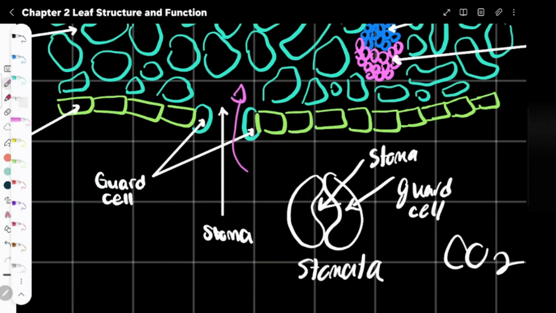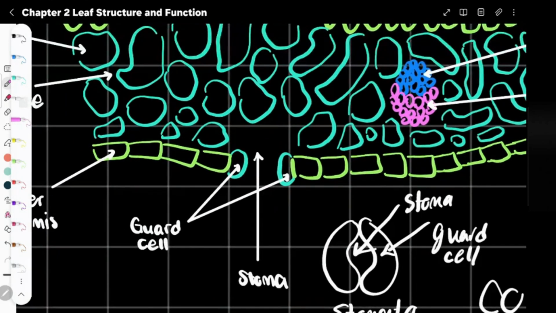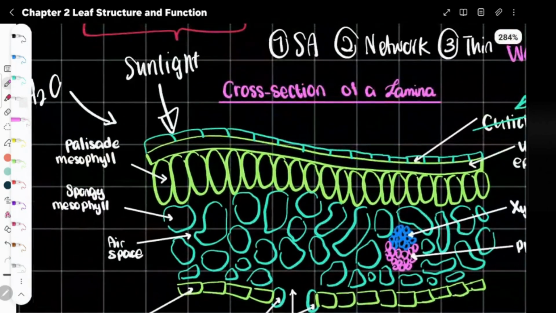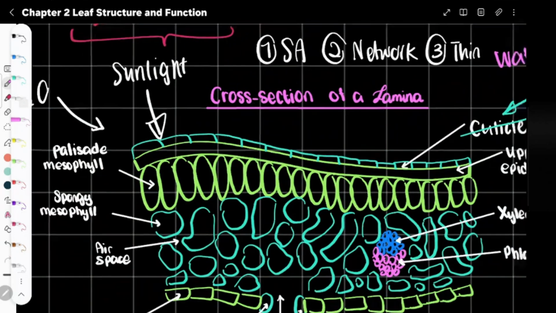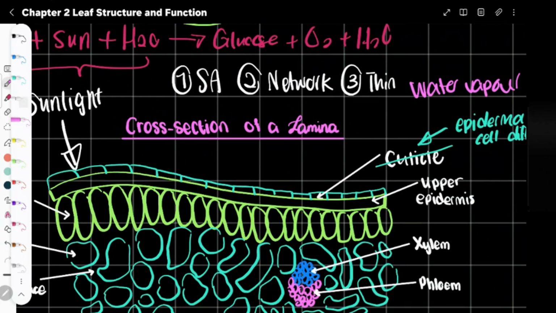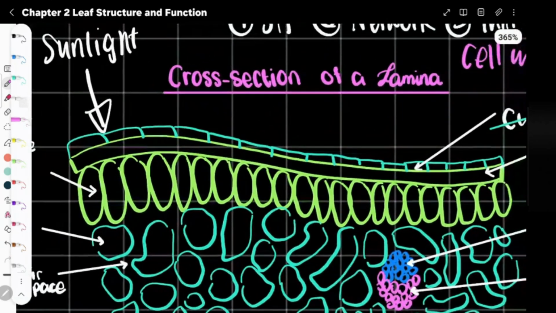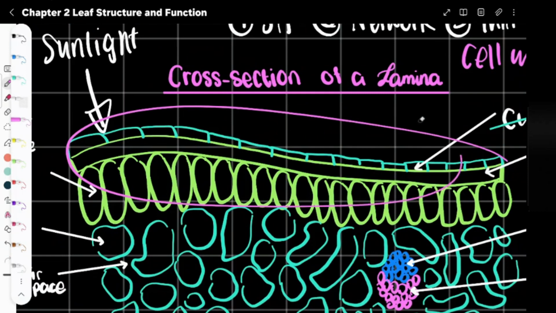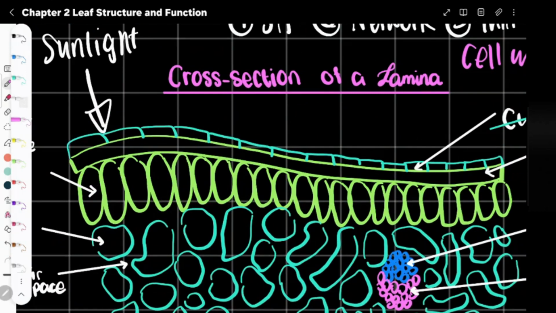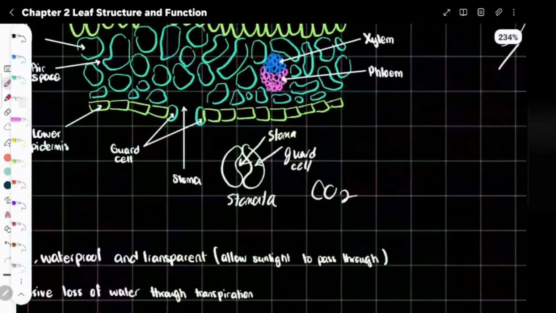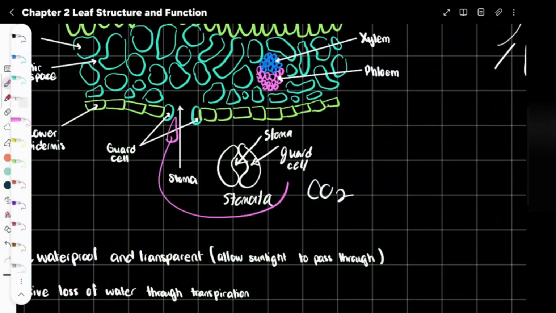If you're probably confused, just now I said this one cannot enter. Why can't carbon dioxide enter? Let me remind you again, you can use this as the hint. For carbon dioxide to be able to enter, the cell wall needs to be thin. Do you think this thing is thin? No, lah, because there are so many layers here. Use common sense. So that's why carbon dioxide will enter to the bottom.